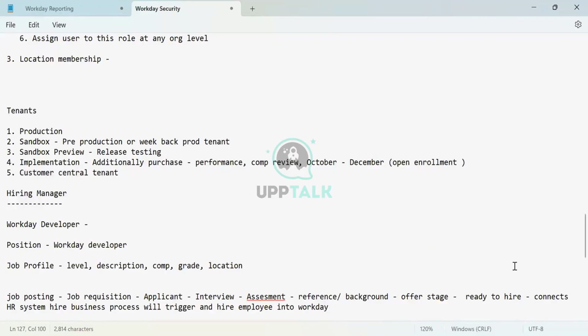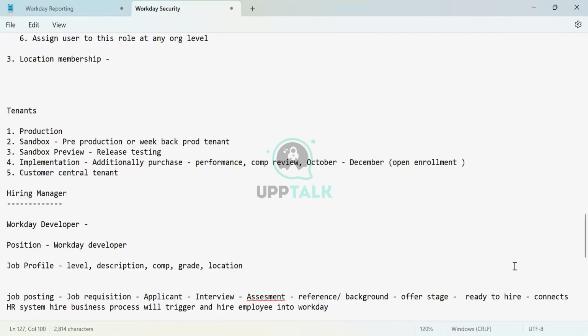Generally, they will test in a lower environment or directly in the production environment itself? No, we cannot test in production. If you're making any change in production, you cannot directly make the change there. You need to make the change in sandbox, ensure the sandbox changes are working fine, get a sign off from business, and then make the similar change in production.